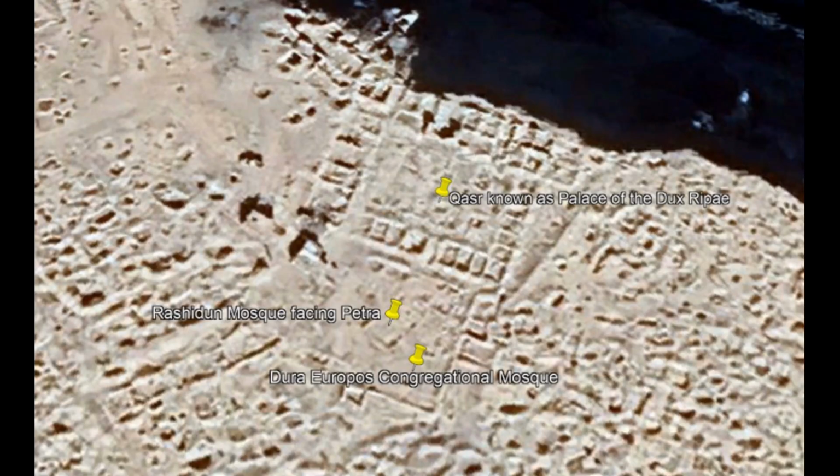Yes, to the north of the congregational mosque are the ruins of a Muslim qasr. This structure is about 44 meters by 48 meters. Some of the north wall has fallen into the encroaching river. This qasr is very similar to other Islamic qasrs, with a large inner courtyard and rooms surrounding it. The qasr is oriented so that every room has a Qibla wall facing the in-between direction. However, since it does not face Mecca and has no mihrab, the archaeologists missed the fact that it was an Islamic structure.